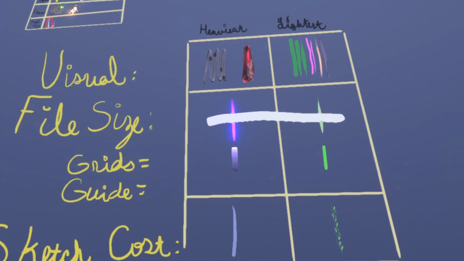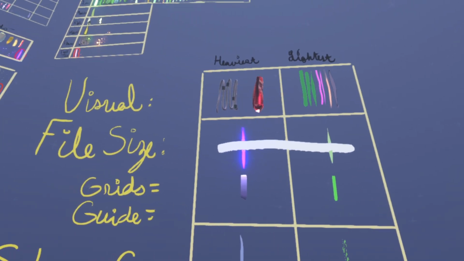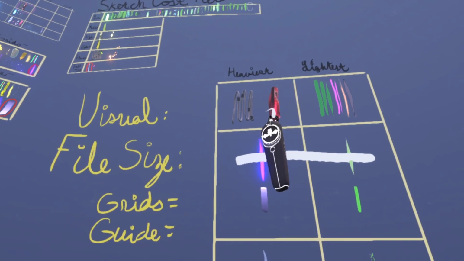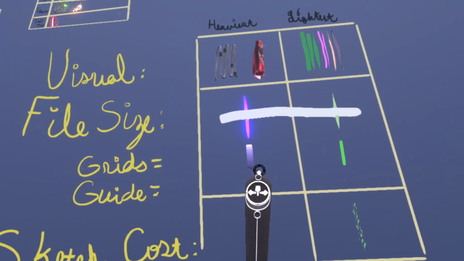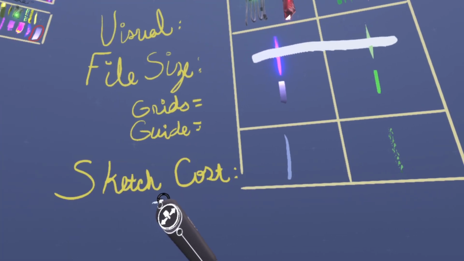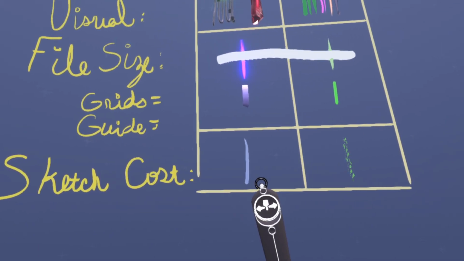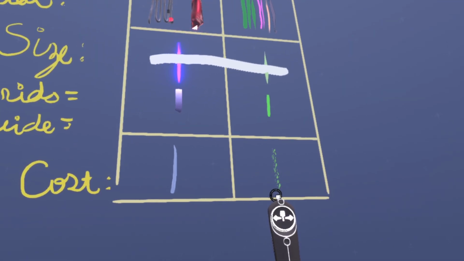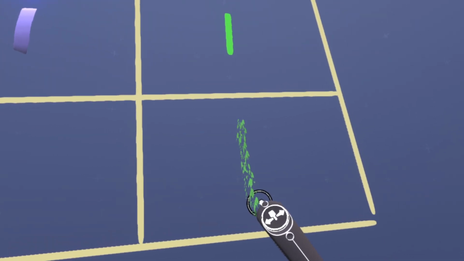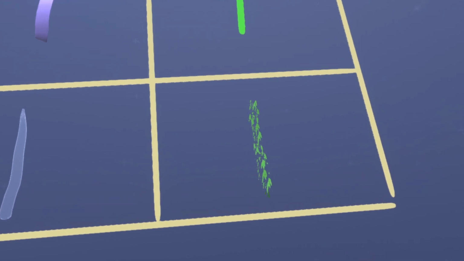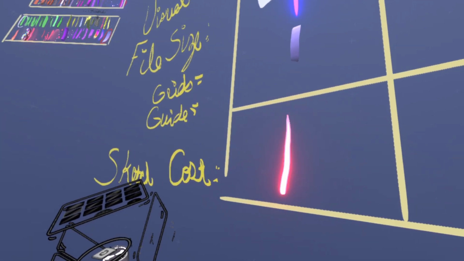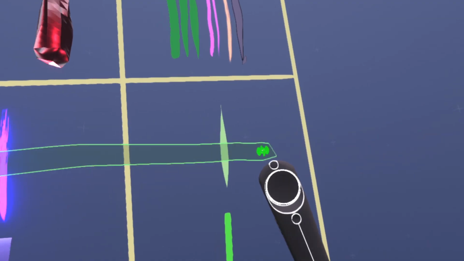Honestly, I can't really put my finger on what's going on with the brushes, so why these gave me the most trouble while I was working in the large files versus why did this file size average come out the largest, but then when it comes to sketch cost, Neon Pulse was the largest and then Coarse Bristles was the smallest sketch cost. And when I use this as grass in my artwork, I also get a lot of lag with this brush, but it's saying that it is the lowest sketch cost. Let me take this away.